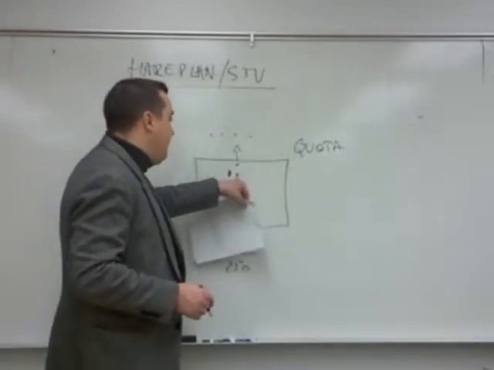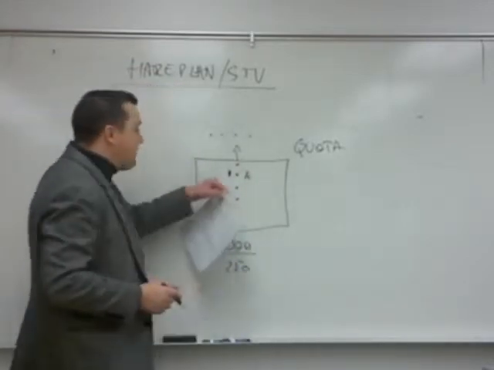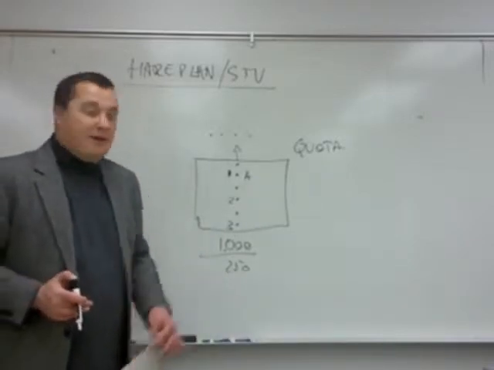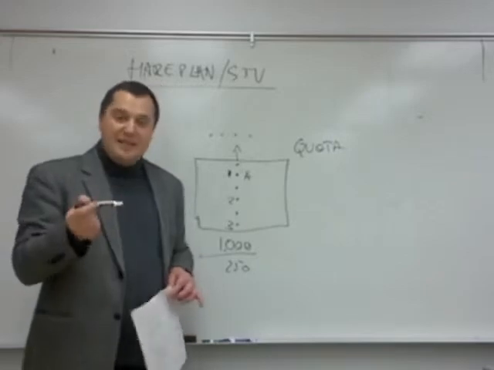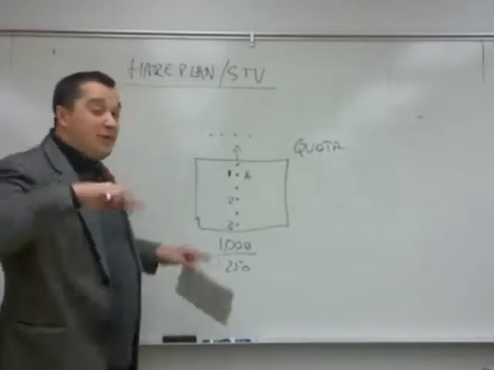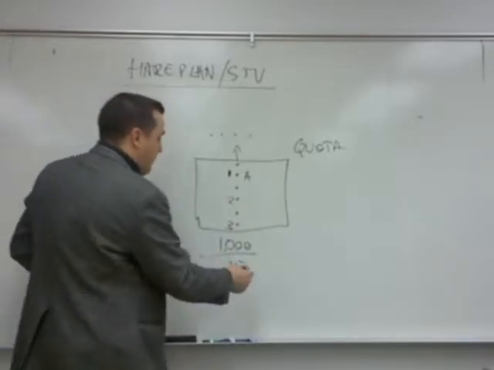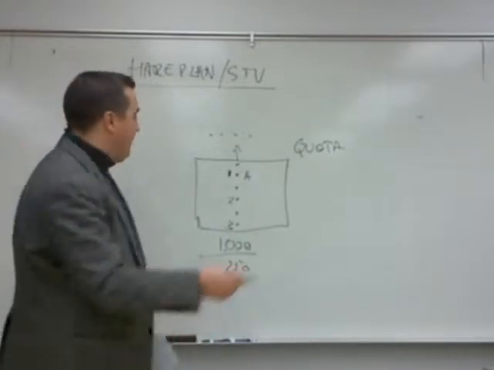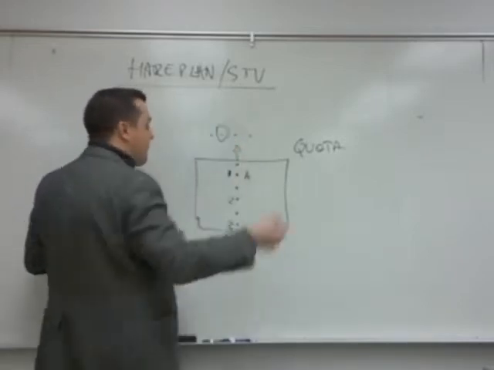But what if the person you chose as your first choice — let's say Person A — has already filled his quota? So instead of getting 250 votes, he gets 350 votes. He has already fulfilled his quota and won his seat. What happens to the other votes? In order not to have wasted votes — that's the essence of this system — and yet maintain accountability of choosing individuals, the rest of his votes go to the second choices on his ballots. So from 350, he has 100 surplus votes; they go to the second choice, helping another candidate get a seat.